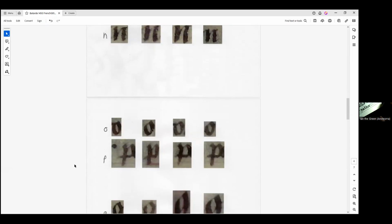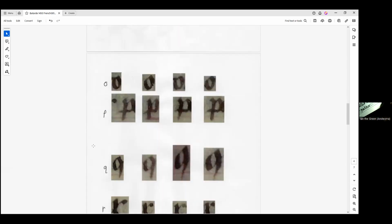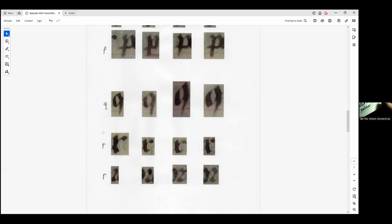All right, so here's our O. Very straightforward. It's an O. By the way, Q, it's an O with a tail. That's it. I honestly think you can make this by pulling it down and bringing it across, and then just bringing this down and pulling it down. It looks like a 9.